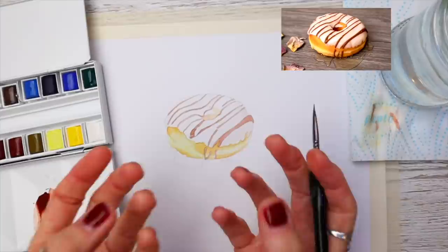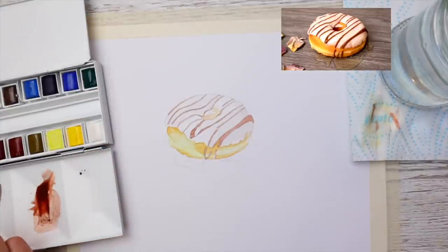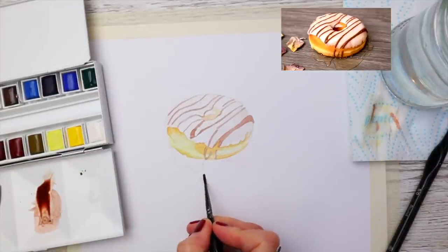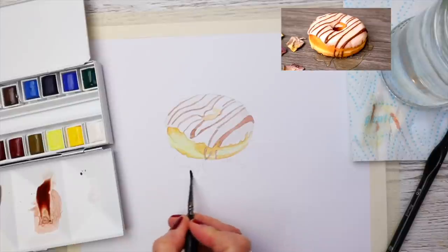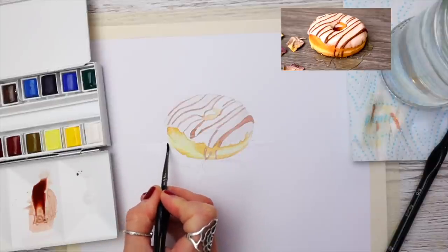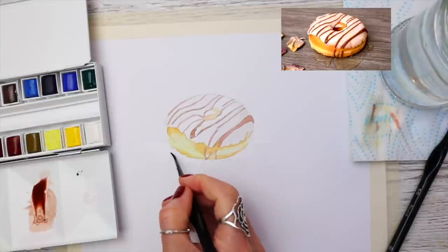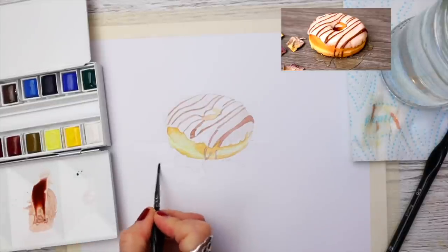And now that it is, we want to start thinking about the other elements of our initial first wash. So for this, I'm going to mix a tiny bit of neutral tint along with a tiny bit of sepia. I'm applying water to this area around the donut, taking great care not to go on the donut itself and around the little droplets of syrup that you can see here. This is wet in wet.